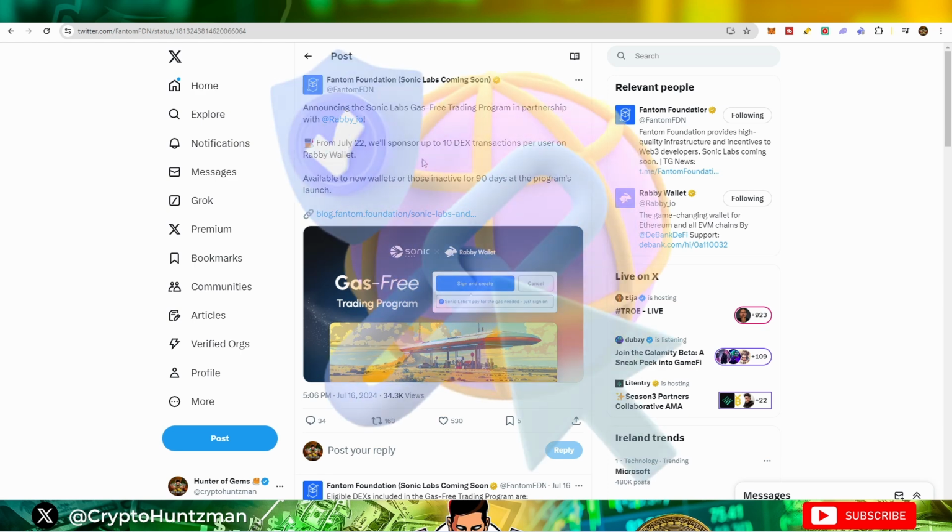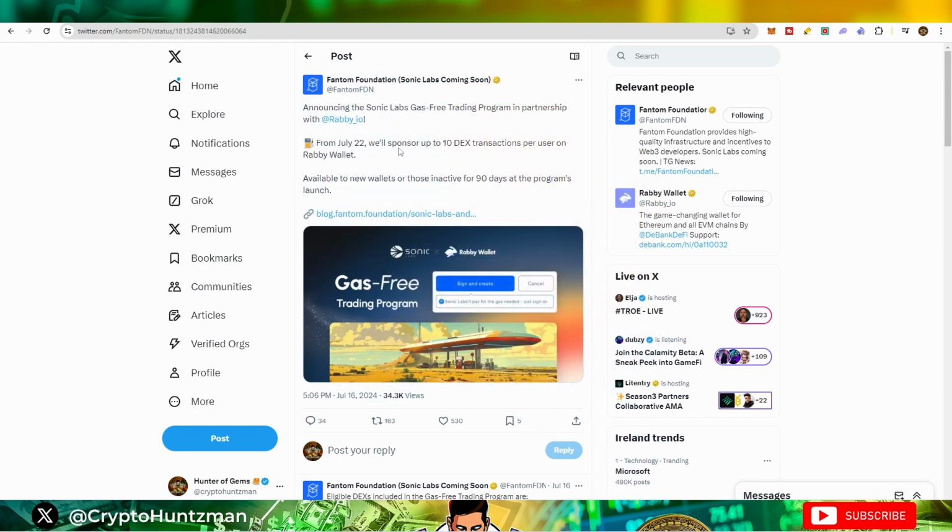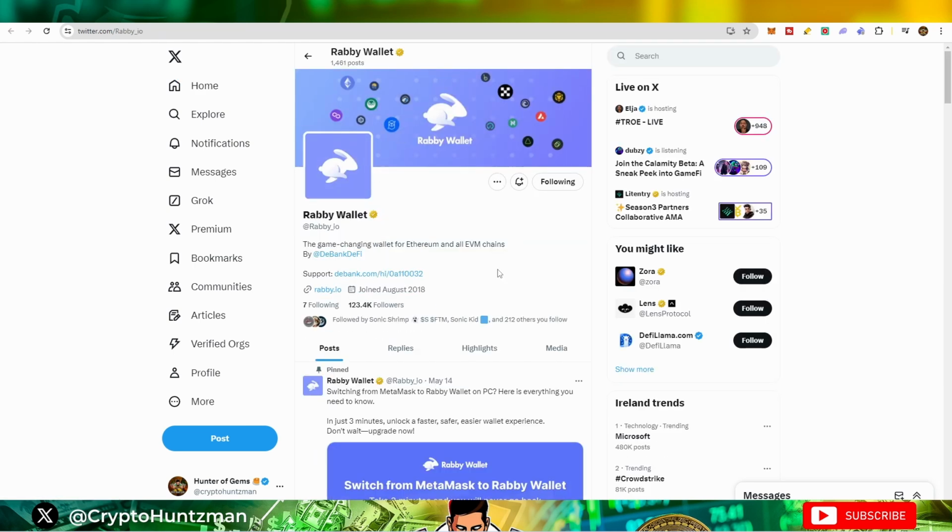Like I said, making sure you use all official links is the key here. Do not go to Google and search for Rabby Wallet and expect the first link to be a good one. I'm not even going down that road of checking it, but go through the official channels as much as you can. So again, I came to the Fantom Foundation. They tagged Rabby Wallet. We're on the Twitter account here.